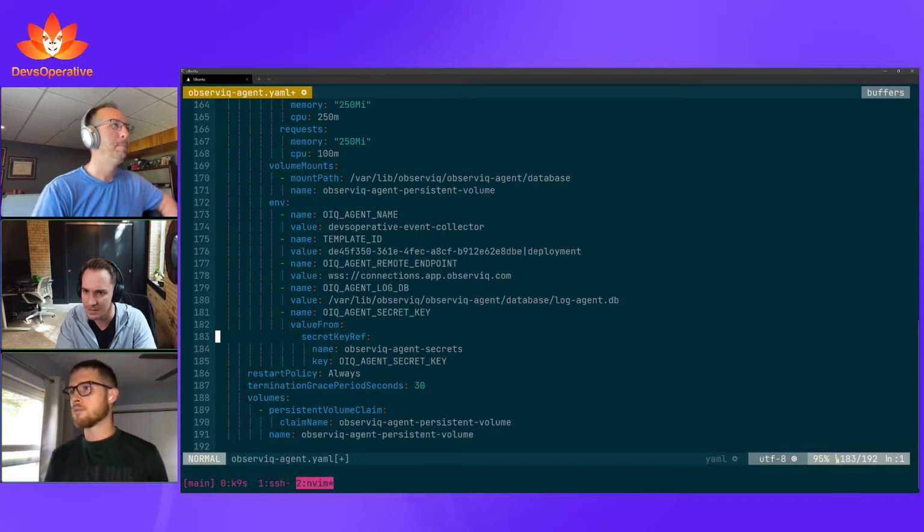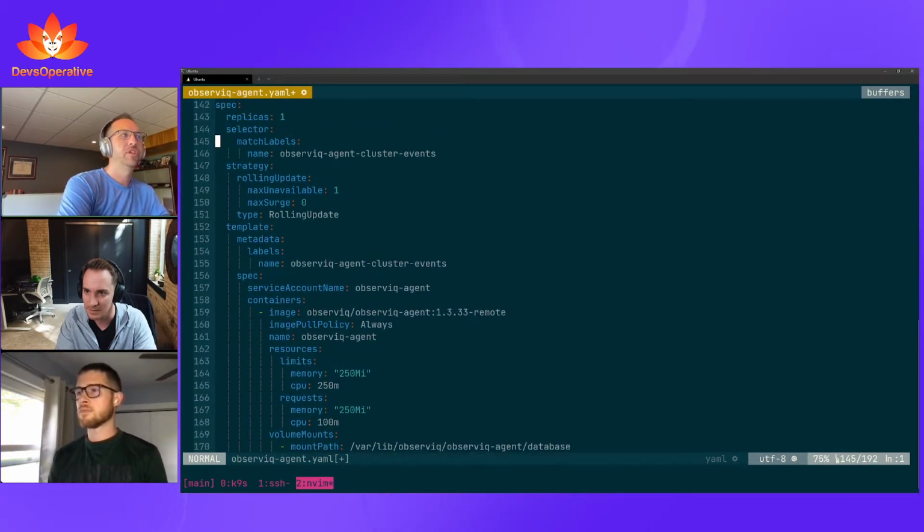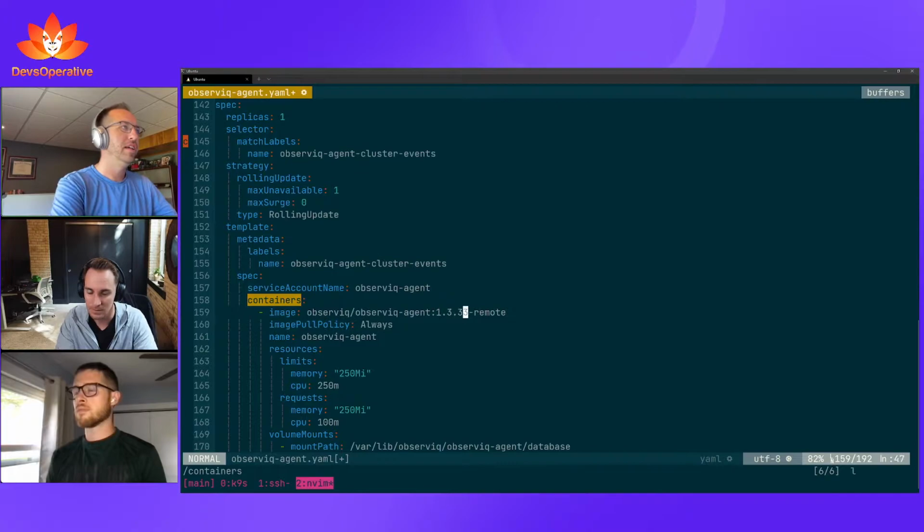Okay, what lines? Containers, image, observIQ-agent. And instead of 1333-remote, we want observIQ agent, colon, and it's going to be a SHA hash number here.